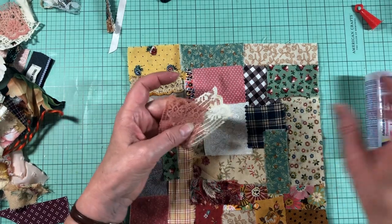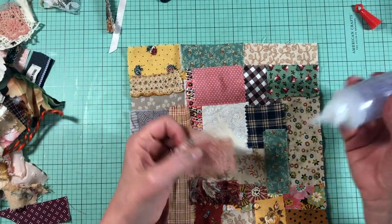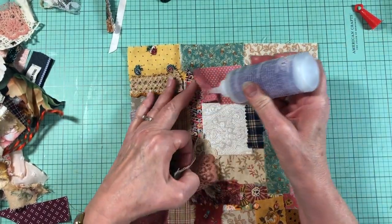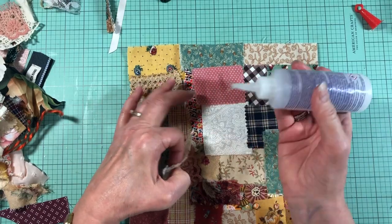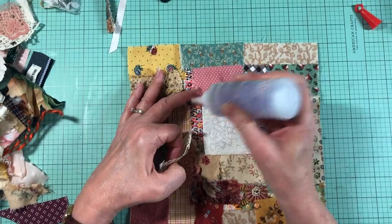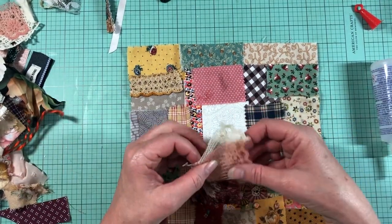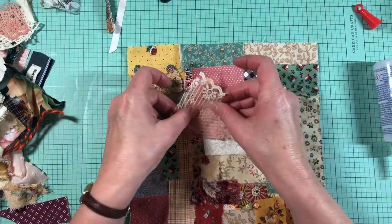I don't know. I like that this picks up this color. Maybe I should put them right there. See, some of these have a little bit of staining on them because of wherever they were. A lot of this came from the thrift store. Well, all of them did. Yeah, these all came from the thrift store at one point or time.